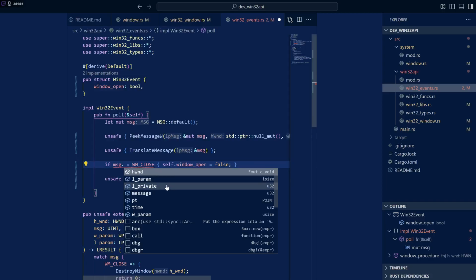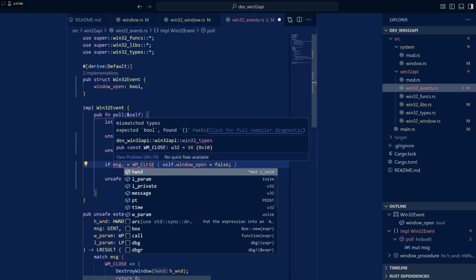And we've got a private message. And it's a U32. That's a U32.